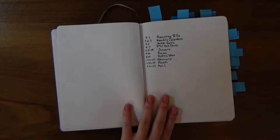As you can see, I stopped updating it in like April. I definitely wanna use an index again, but instead of having to number my pages, I'm gonna be using washi tape to mark and differentiate each section.